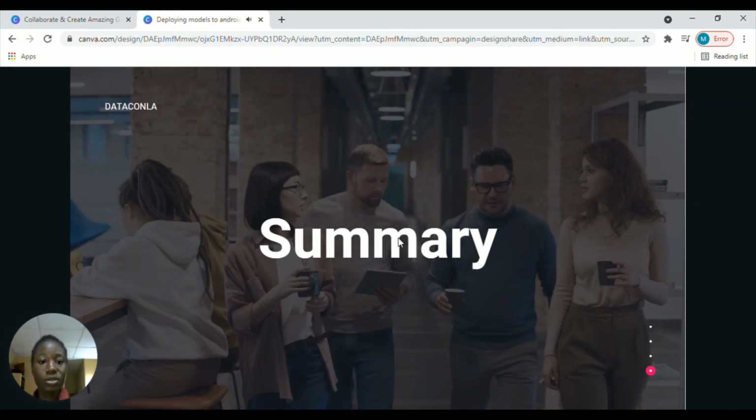I also talked about factors you should consider when deploying offline. Consider the size, consider the performance, consider privacy, consider the costs, consider the speed, and a couple of others. And lastly, I gave you some examples of apps that use machine learning in the background, and I hope that I've been able to spur your interest, give you brilliant ideas on what you could do with those models sitting in your notebook.